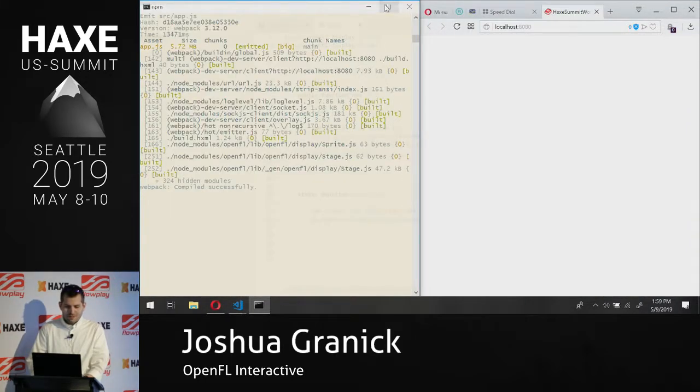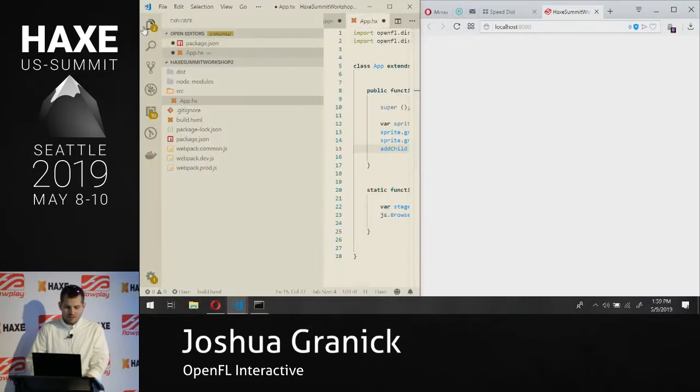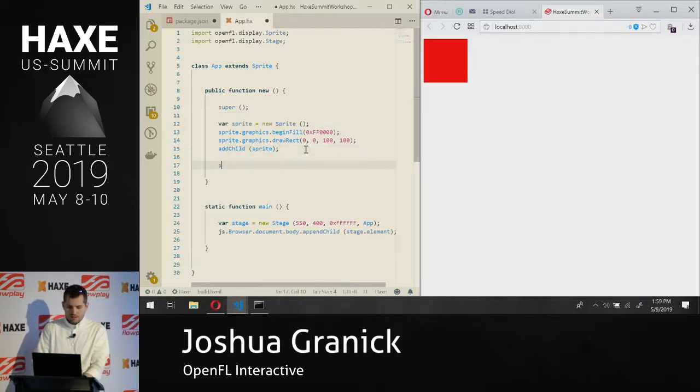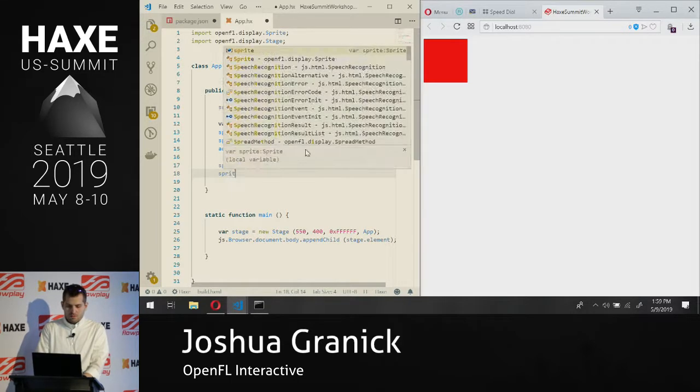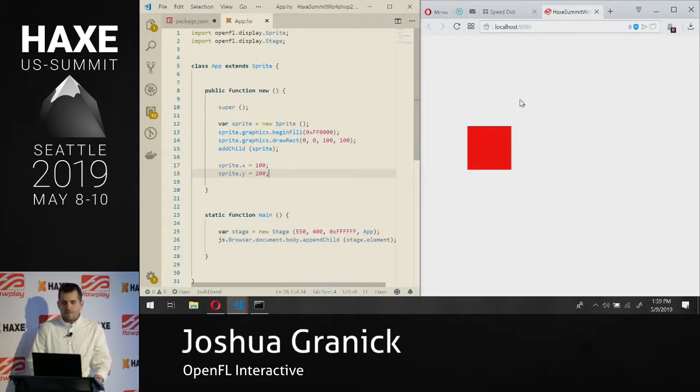Wait, that's the wrong window. What have I done? So if I save that, there is my box, and I can change X to 100, Y to 200, save it. So about a 4-second delay or something on my machine right now. But it's even just that purpose alone.